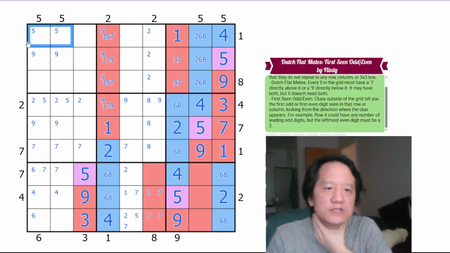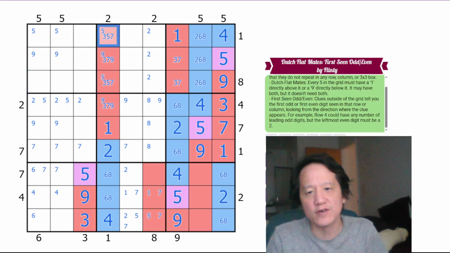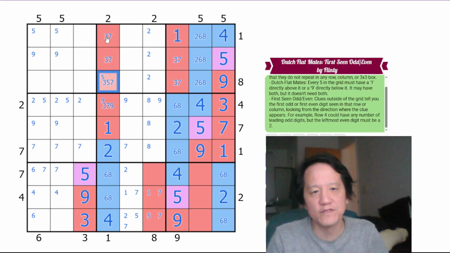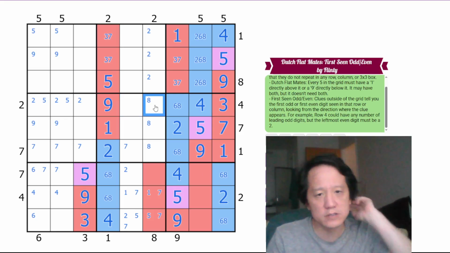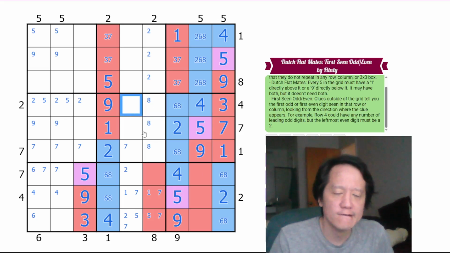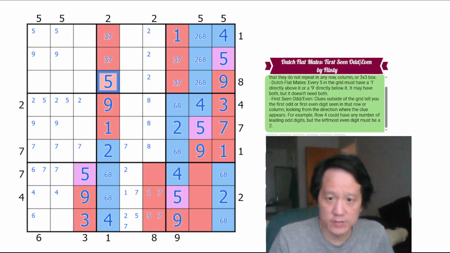We know one of these is a 5 because it cannot be 5 here. So this can't be 5 then, which means this can't be 9 because we need the 5 above this 9 in column 4. So this is 5, this is 9, which means this can't be 9. This could still be 8. This is 9, so this is a 5.